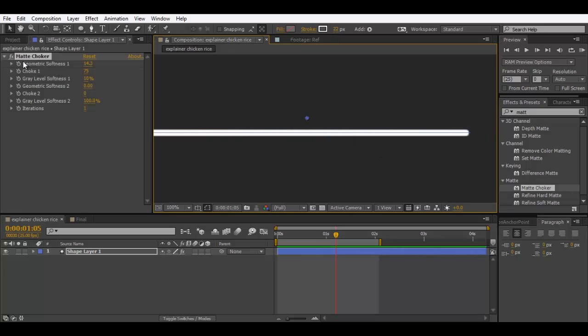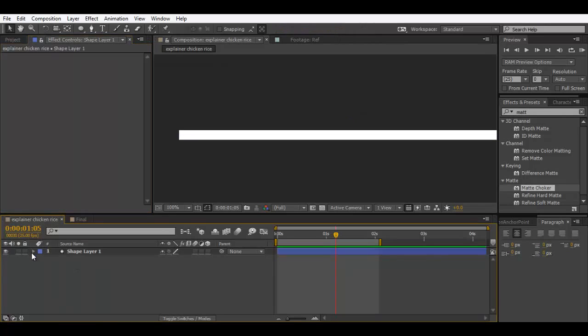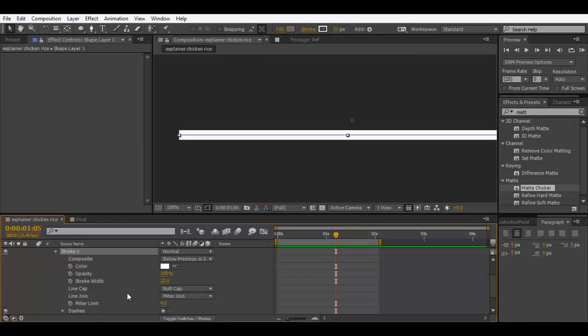Mostly we use this for green screen and stuff, when you get pixelized edges and you need to fix this, then you use matte choker. But it's not really a good idea since we are working with shape. So you'd better just, as we said, go inside content, shape, stroke, line cap, round cap. All right, cap is the end of something. So yeah, that's when it comes to shape.